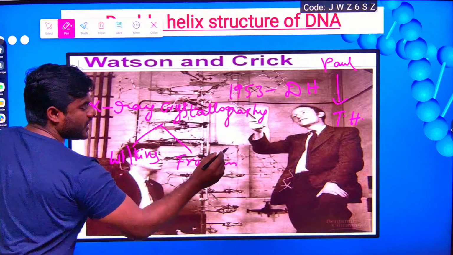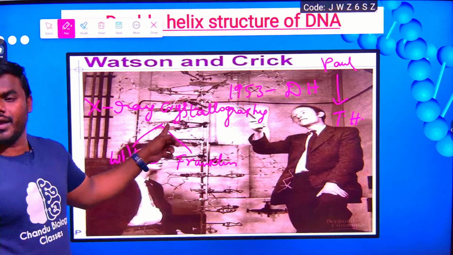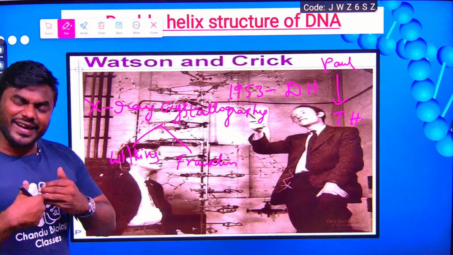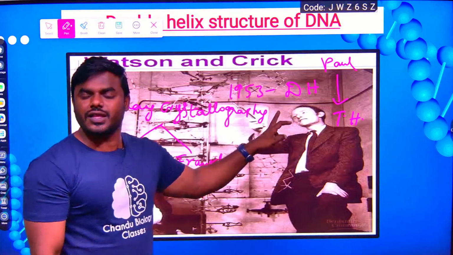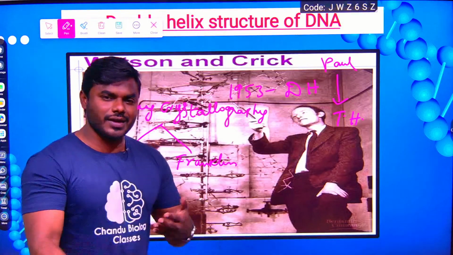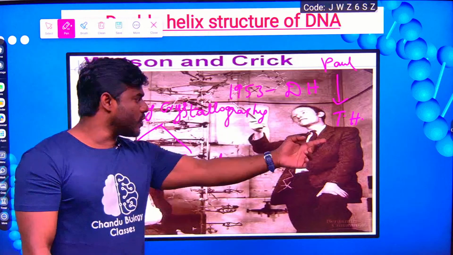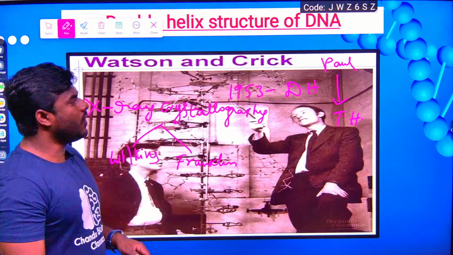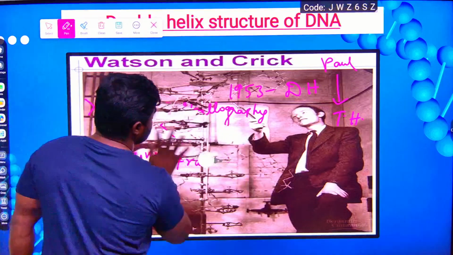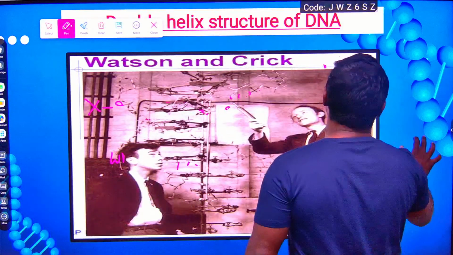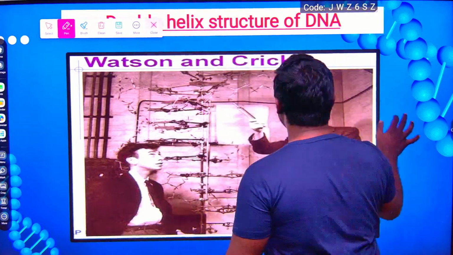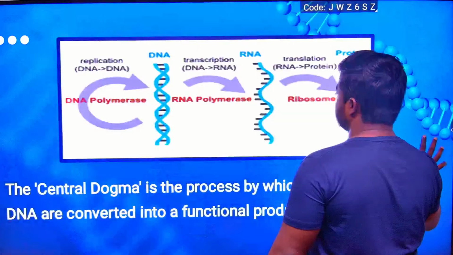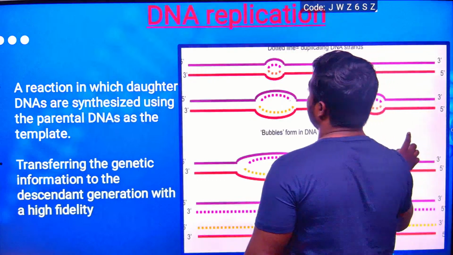These 2 scientists performed the X-ray crystallography, but the entire recognition was taken by Watson and Crick, and later it became a big controversy. Later the Nobel Prize was shared among 4 people. Don't get confused over there. But this is the double helical structure of the DNA. Anyway, we'll read it in extreme depth. This lesson I'll explain very slowly and elaborately.